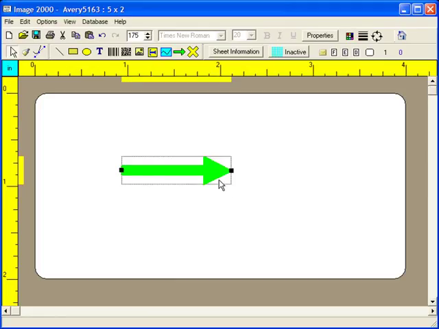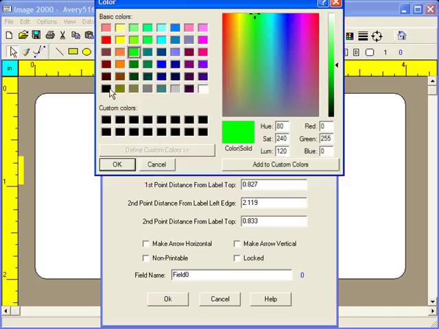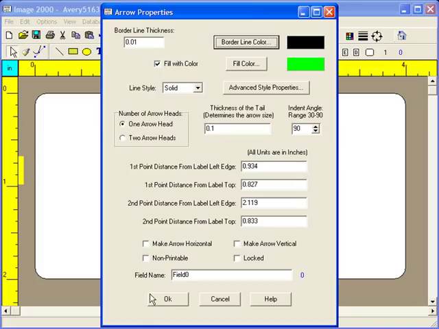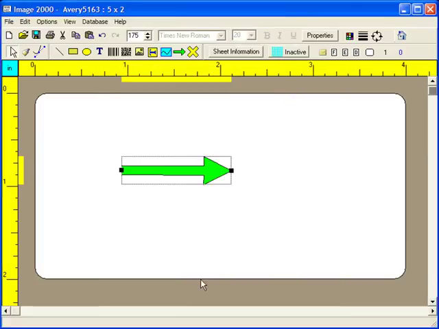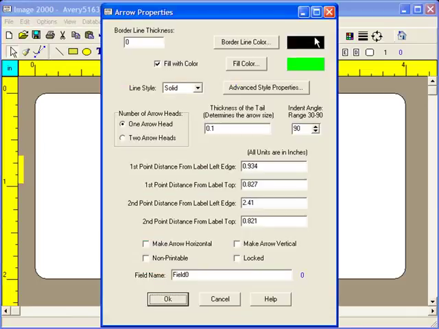You can also set the thickness of the borderline. Its default value is 1/100th of an inch, and this should be adequate for most arrows. A thickness value of 1/1000th of an inch should make your arrow borderline very thin. You can set the thickness value to 0, and then the borderline will be drawn as only 1 pixel thick. When we don't want a borderline to show, we set the thickness to 0, but then we also change the borderline color to be the same color as the fill color.